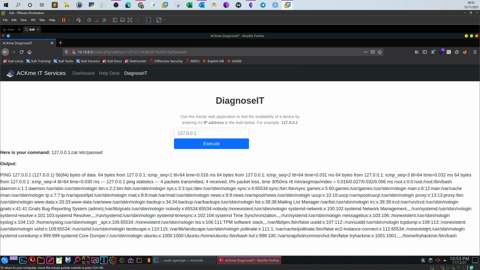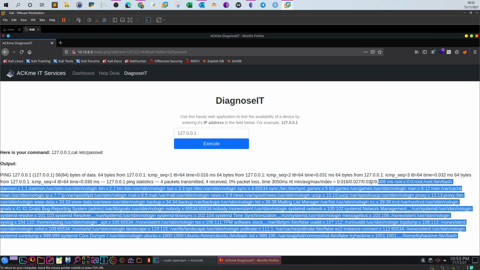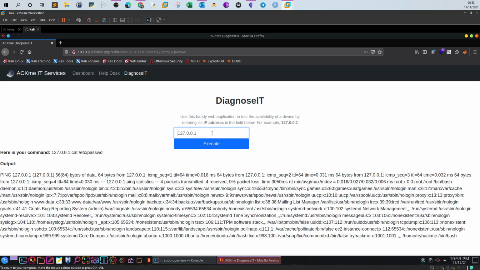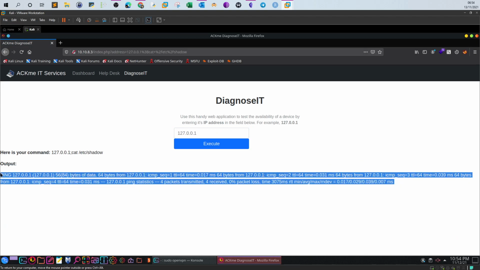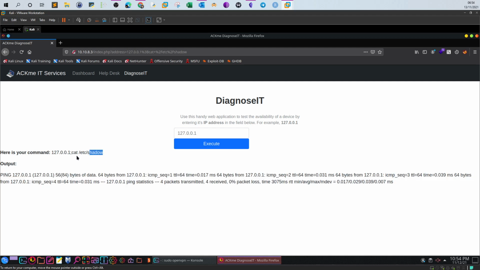Let's take a look. So this is the output, and from here we can see the users. Also, we can output the /etc/shadow. Let's try that. If we can do that, we can just crack the user passwords. As you can see, permission denied. We can't view the content of /etc/shadow. One reason for that is the user www-data doesn't have permissions to read this file. That's why it didn't work.